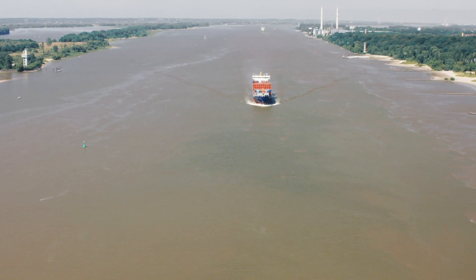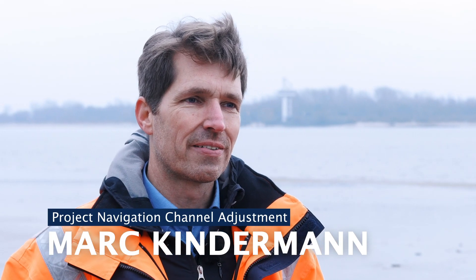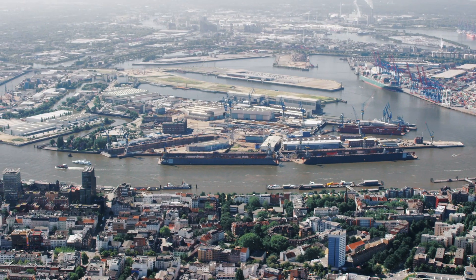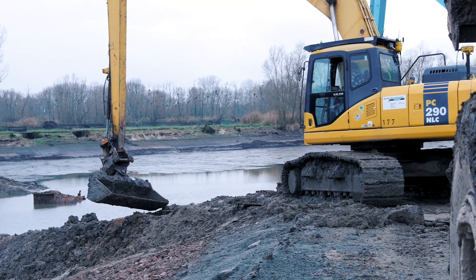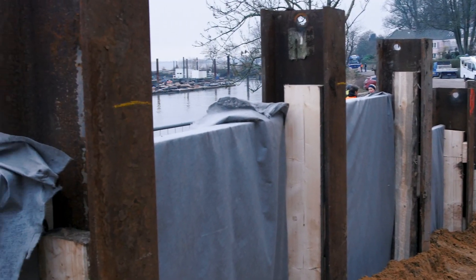Work to adjust the navigation channel is underway. It's one of the HPA's most important projects for 2020. It's great to work on a project like this — it's important for Hamburg, for northern Germany. It's exciting to see the plans starting to take shape. There are major challenges to face in the process, and we're going to show you them in this edition of Port is what we do.